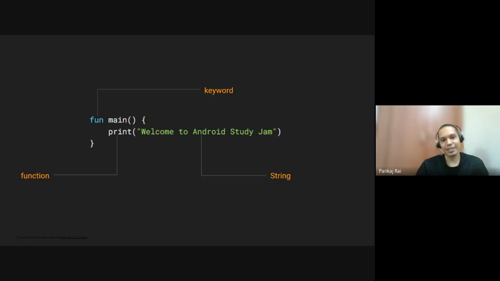Okay, so Kotlin follows Scala syntax. Those who already know the Scala language will find it a left-hand play to get started with Kotlin, because the syntax you see here is purely from Scala. And this is completely different from Java. So if you have a Java background, you may find it a bit hard to get started with Kotlin because of the syntax. But once you know the syntax and the language features it offers, I'm sure you will not look behind to go back to Java.